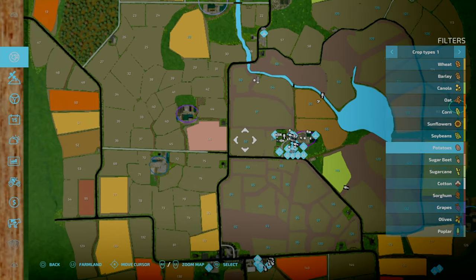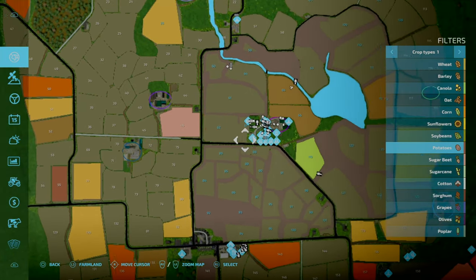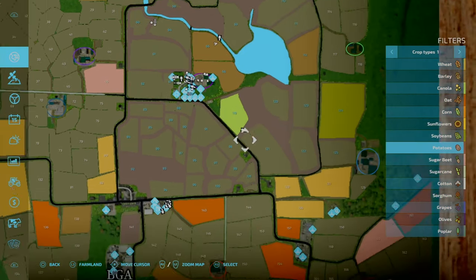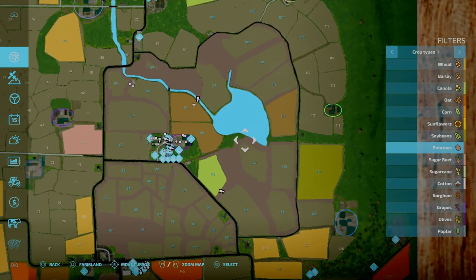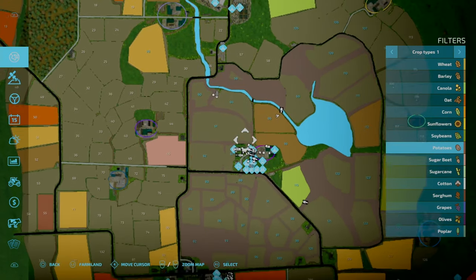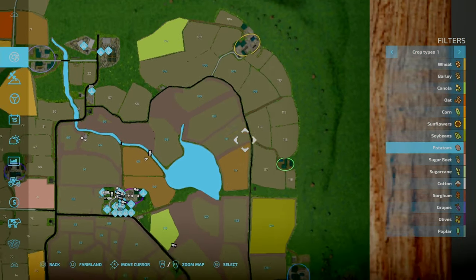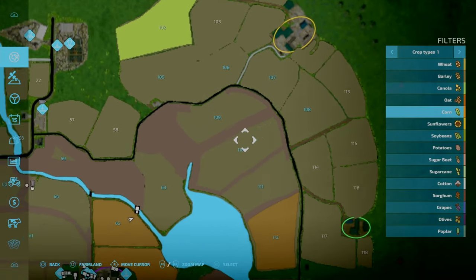So this field here is going to be potatoes, or I may do potatoes on this field here. I think if we do the big one, potatoes, why not? Let's do it. So potatoes in this big field, then soybeans in this field over here, sunflower in this field over here. Then corn will be this field over here that goes up and down. And the merged fields here, and these two separate fields, are going to be the canola or rapeseed.